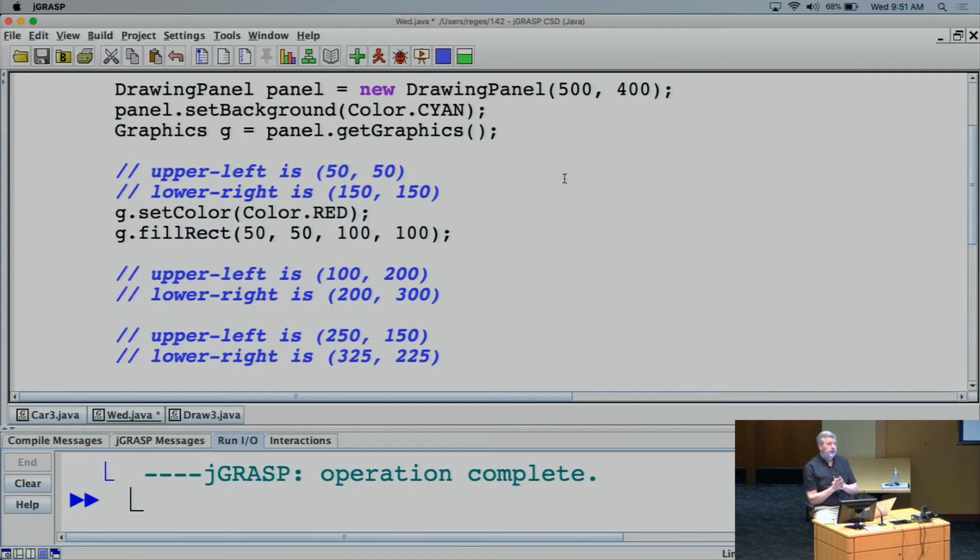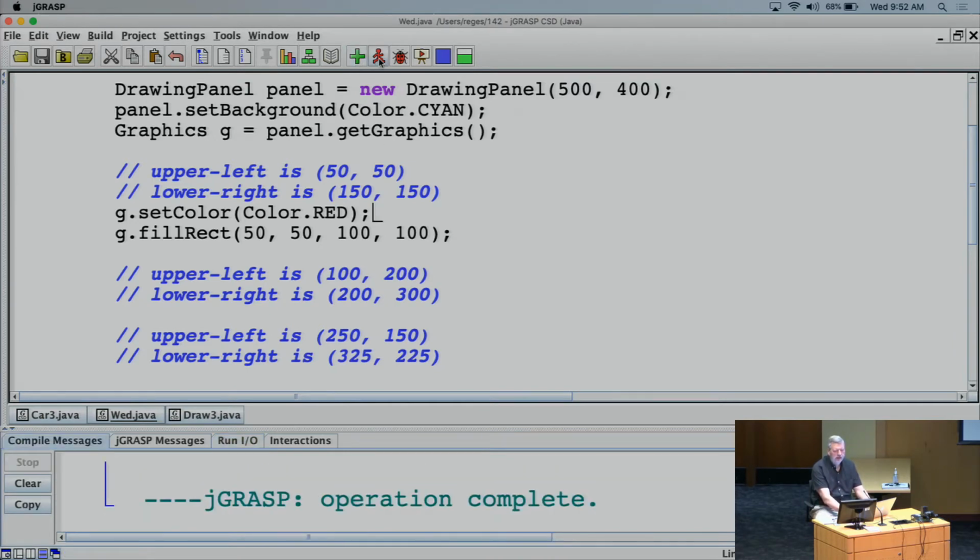Some of you may be interested, when you're doing your creative aspect, to find that you can make your own colors. The textbook talks about it at Supplement 3G. The slides, I think, give an example of it. So there are some specific color constants, and we typically use standard colors like this for the homework or for these examples. But if you want to explore on your own, you can make your own colors if you're interested, when you're working on your own little programming assignment, or have a for loop that varies the color as you go through the loop. Anyway, so a red square, let's go ahead and see if we can do that.